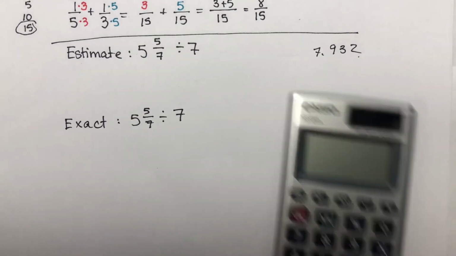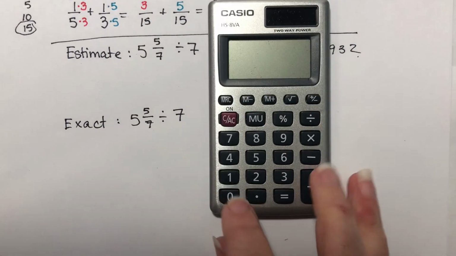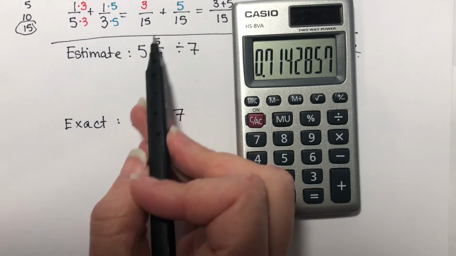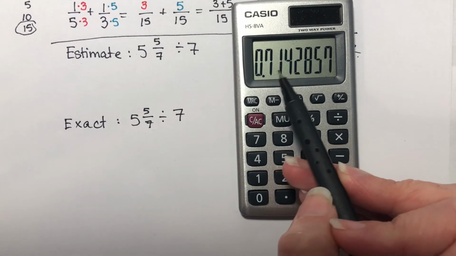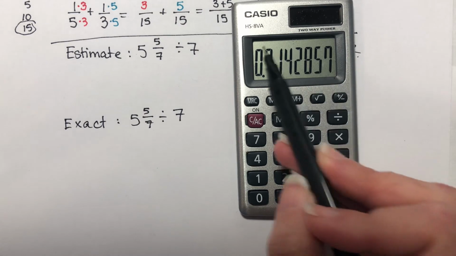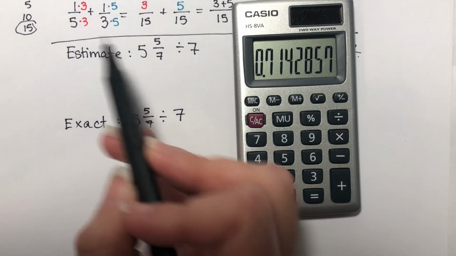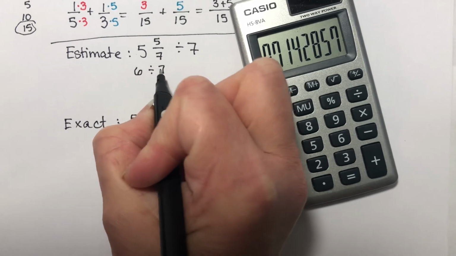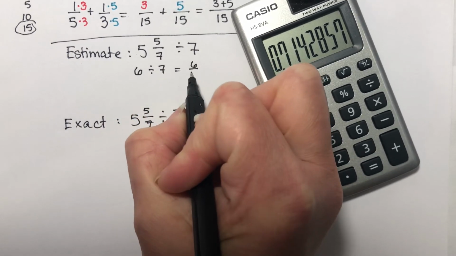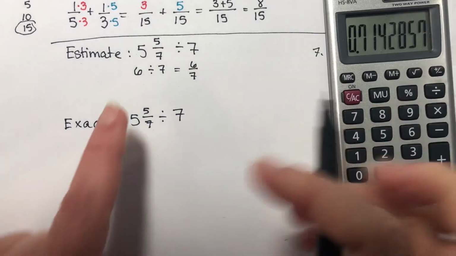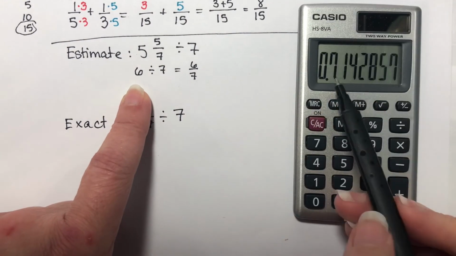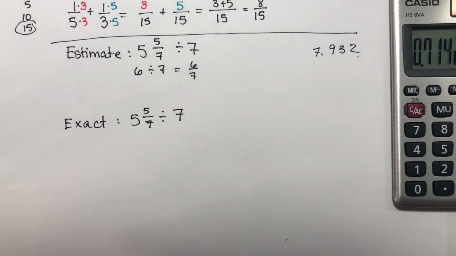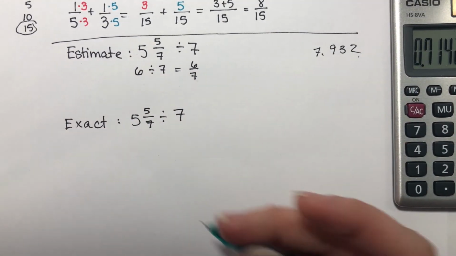There are 2 ways you can do this. 5/7 is the same thing as 5 divided by 7. So if I were to write this as a decimal, I would have 0.71428, and so on. The 7 tells me the 5 would jump up to a 6. So my estimate is going to be 6 divided by 7, which is 6/7. Okay, that's one way of doing it. Use your calculator to find the decimal part to figure out how to round. The other way of doing it usually doesn't require a calculator, and it's just a little trick, okay?